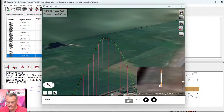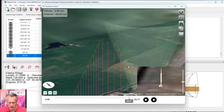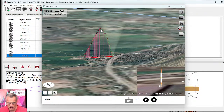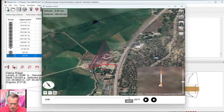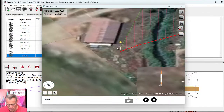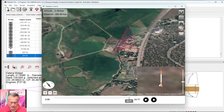So basically our rocket, how do I know what's going on? If I display the weathercocking cone, I want to see this apogee point inside of this cone here. See this cone going up? I want this inside that cone, and we're on the outside. So that tells me that this is not technically a good launch. Something that I'd want to adjust somehow. And it's landing down here next to this building, which is okay as long as it didn't land on the building, because that makes it a little harder to retrieve.